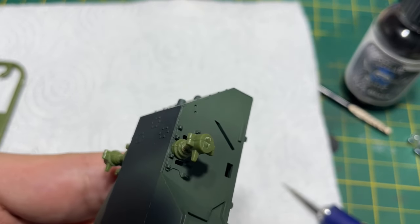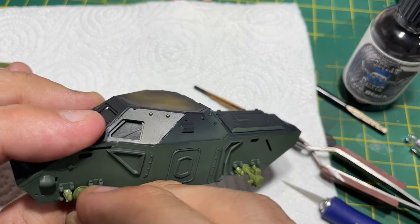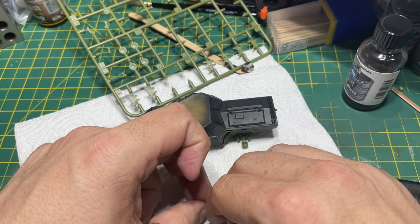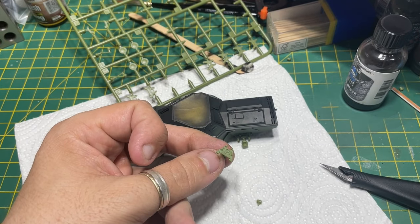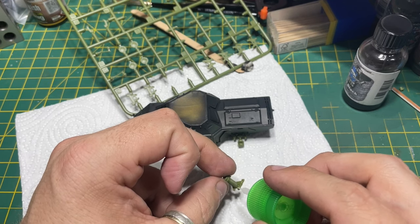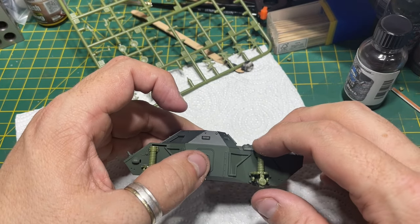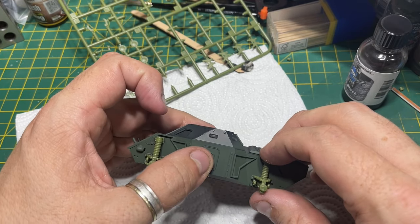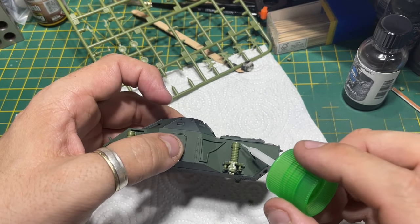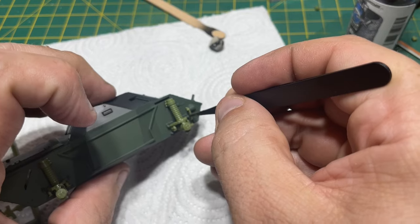Putting the axles and the suspension together was one of the fun bits of the kit, actually. It went together really, really well. It's so well thought out, as you can see. It just goes together in position. It's really well designed, and I thoroughly enjoyed doing this part of it.